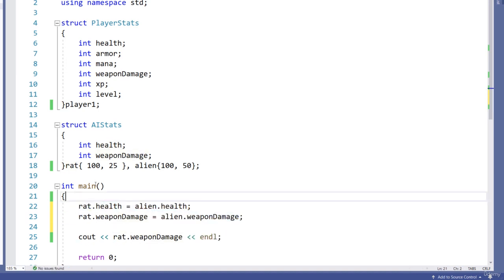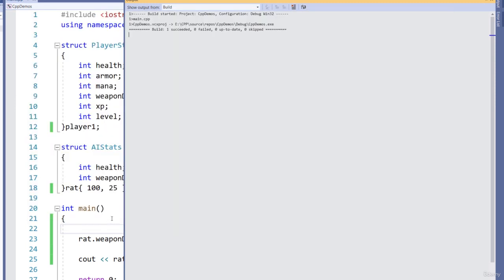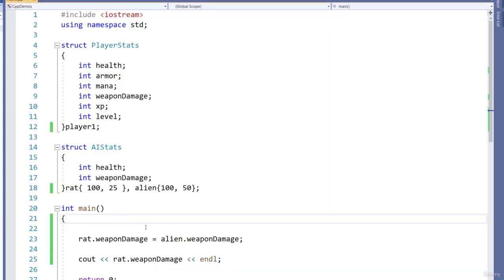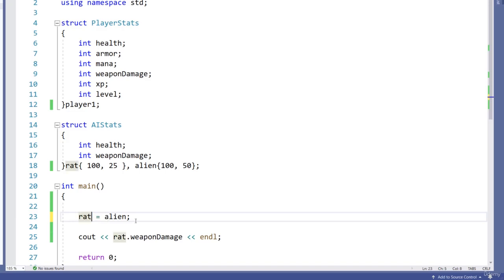something like this. So for something like this, it's okay because we only have two variables. But in the player stats, for example, you can see we have many variables, right? Now, of course, if you only want to assign a single variable, only the weapon damage, since the health is the same anyway, then you can just do that single variable. Otherwise, if you want to assign every member, then just do the variable name, so that instance name, and set that to the other instance using the assignment operator as we've done it before. Like that, right?